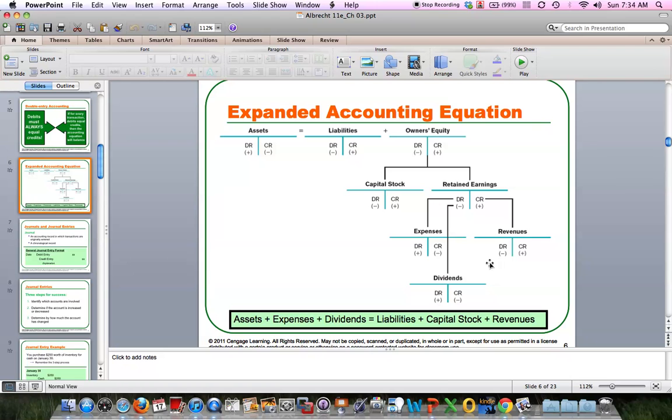Also think of it this way, that when we pay money out to our shareholders, that decreases equity. So dividends, as they get paid out, leave us with less retained earnings. We're returning equity back to our shareholders, and so that reduces retained earnings. You can see here, debits are pluses, credits are minuses, same as expenses. So revenues make equity go up, expenses and dividends make equity go down.